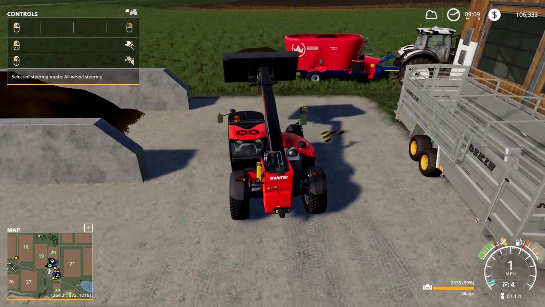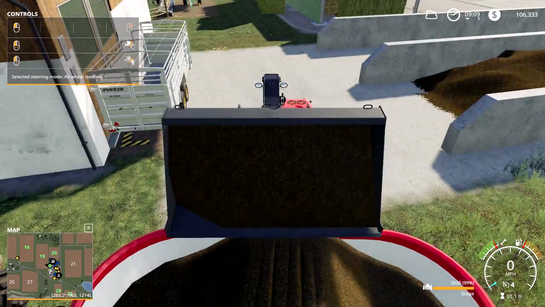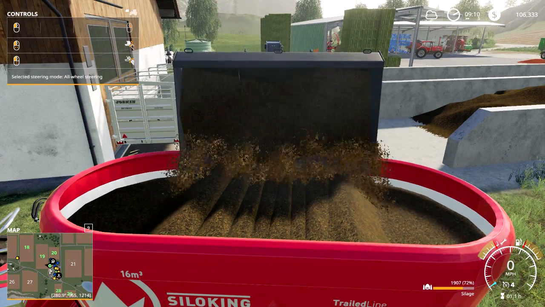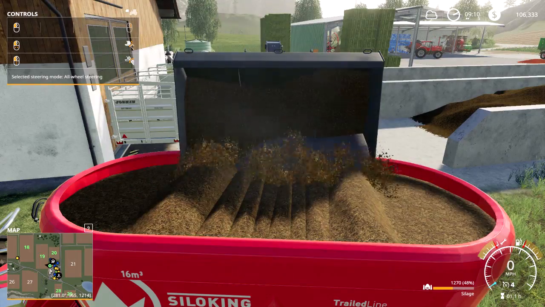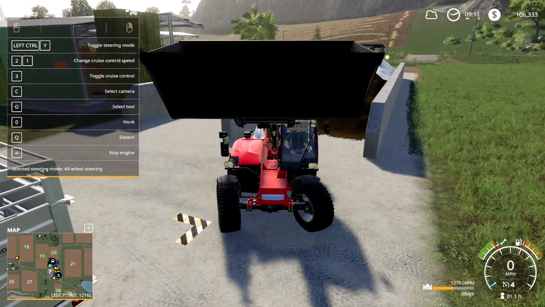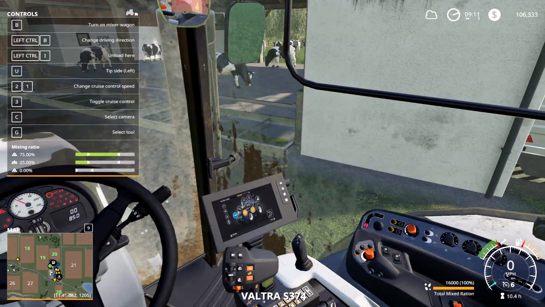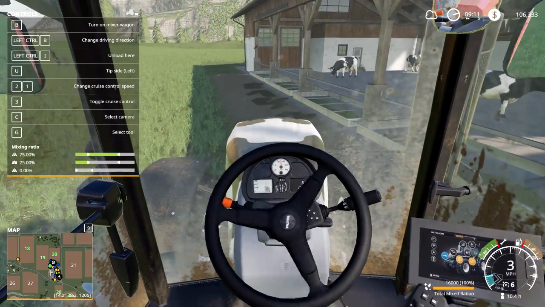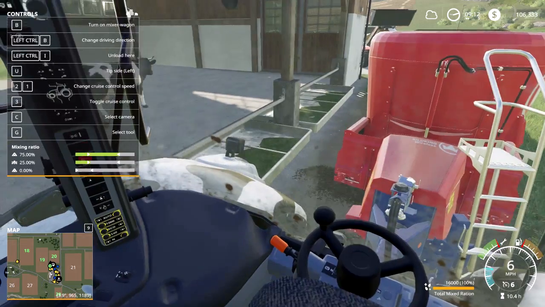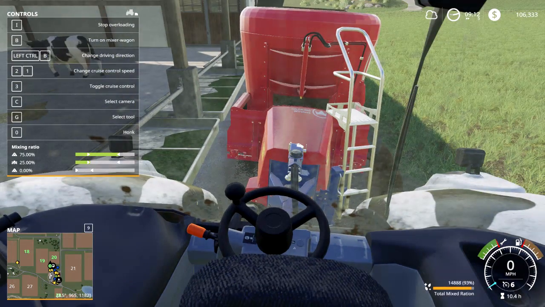So, if I'm right, if we fill this up, it should change. And it's probably going to change right as it fills up. Yep, right there. So I think we're good to go now. Yep, it's showing green. There we go, start overloading. Apparently it goes that way.